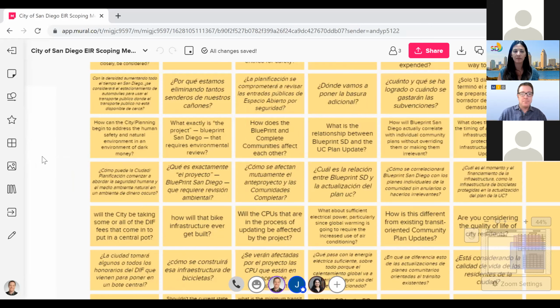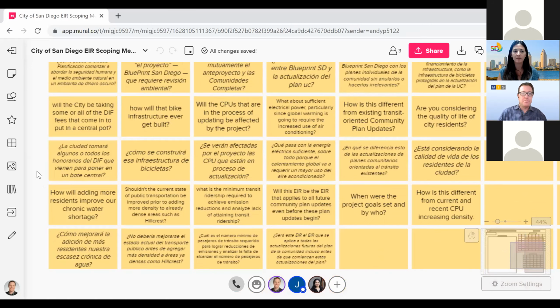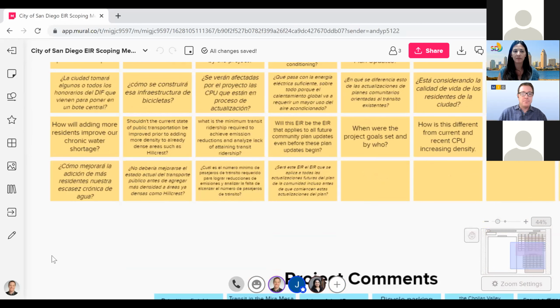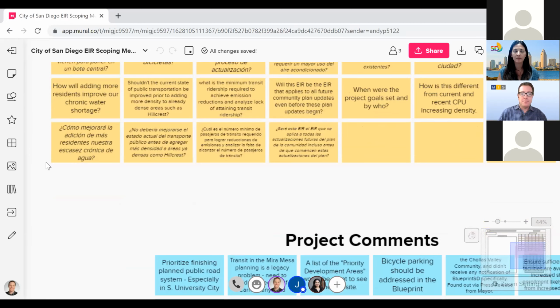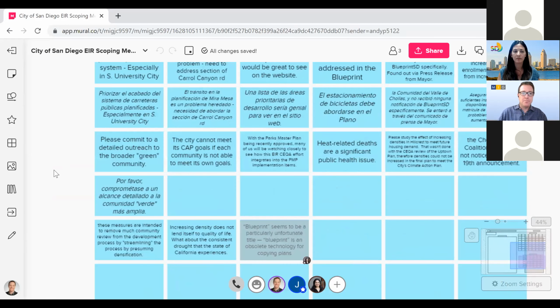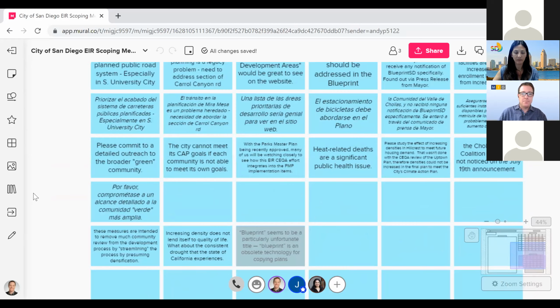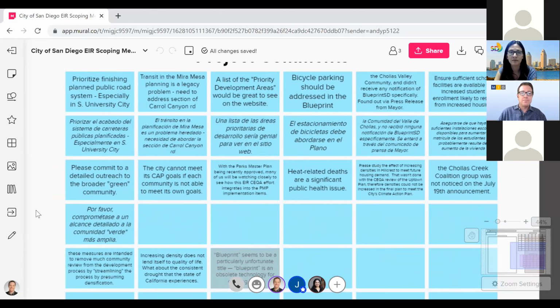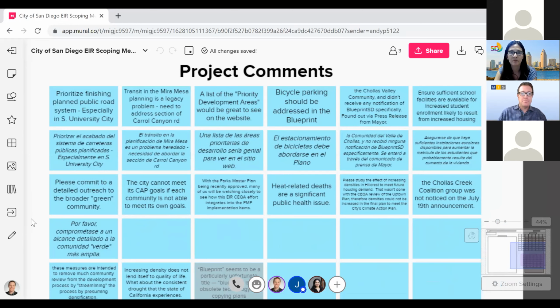What's totally unclear to me is when all the promises will happen, such as major bike infrastructure. We have put in the plan probably $50 to $100 million worth of bike infrastructure. When will that happen? Will that happen 15 years after you've already increased all this development intensity? And also, how will that be paid for?